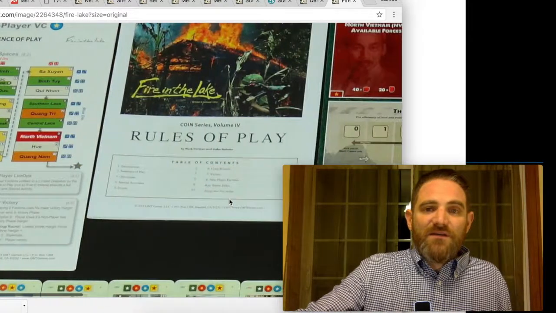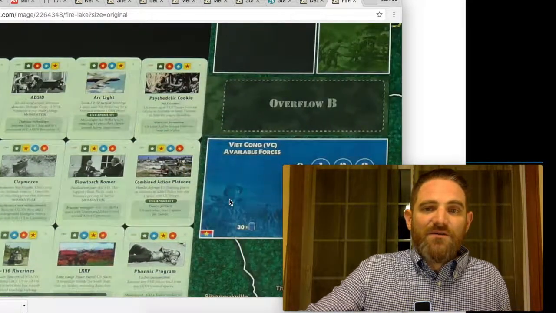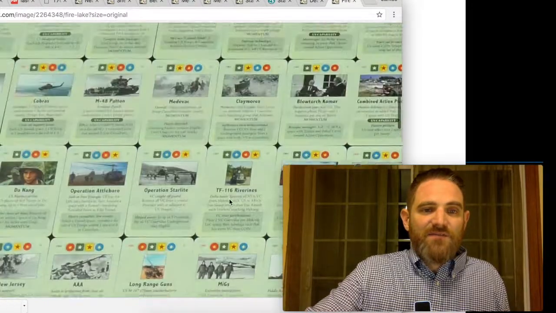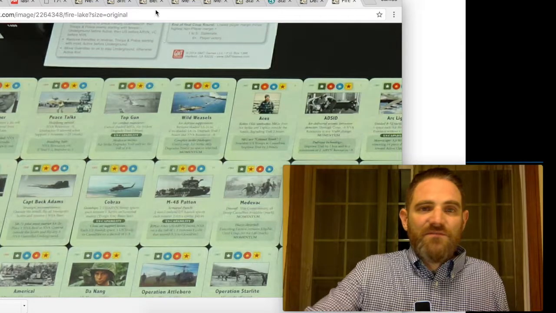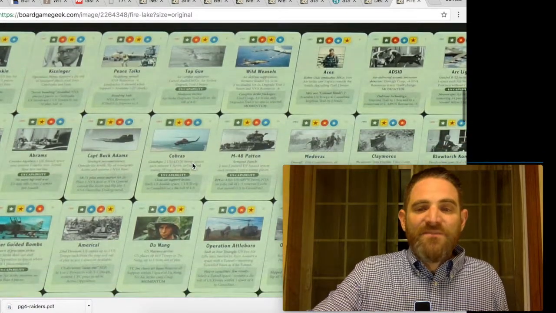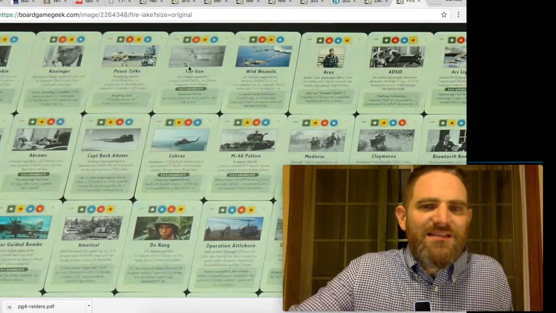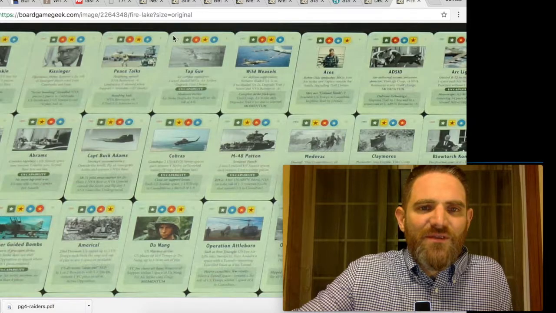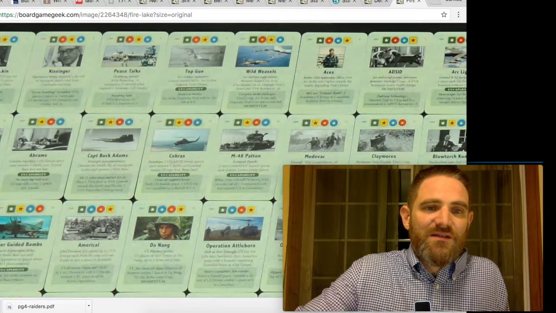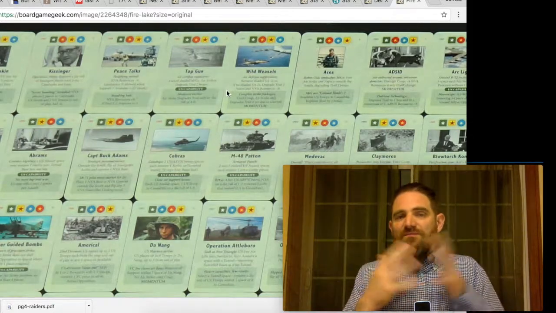I've zoomed in pretty far here. Somebody's laid out all the components of the game. Here's the game board, war zones, and on the side they've laid out all these cards, which, if you can see them, you'll be able to tell depict a bunch of different historical events. What you can't see is that there's a number on the top left corner of these cards that is a year. So these cards get sorted by year and then shuffled randomly.